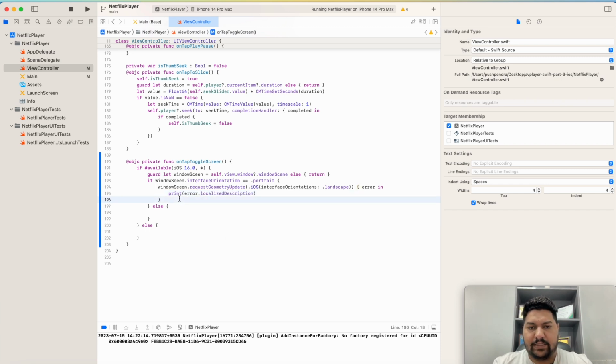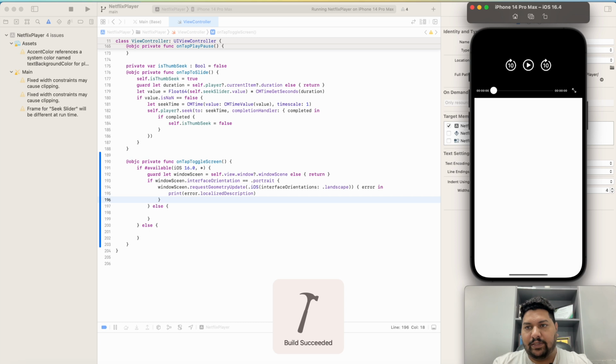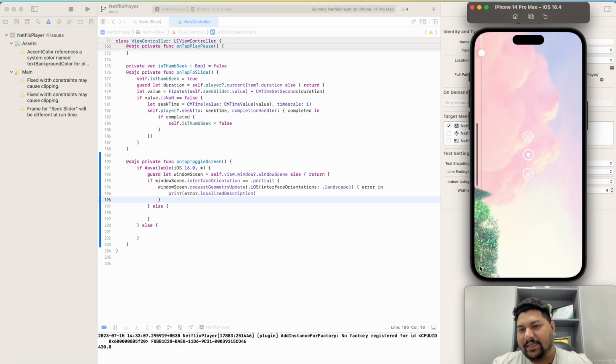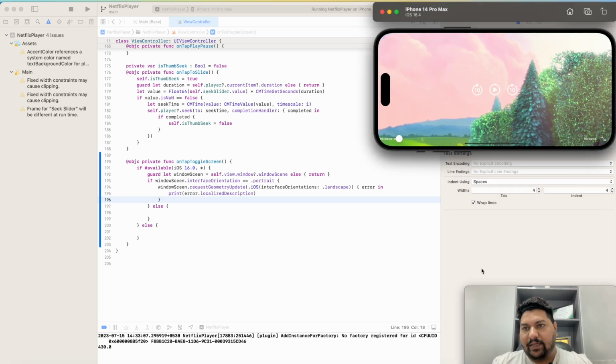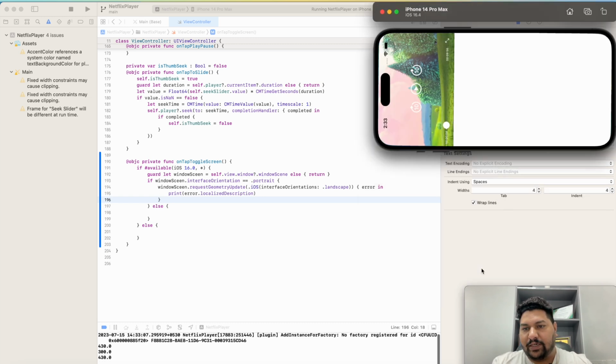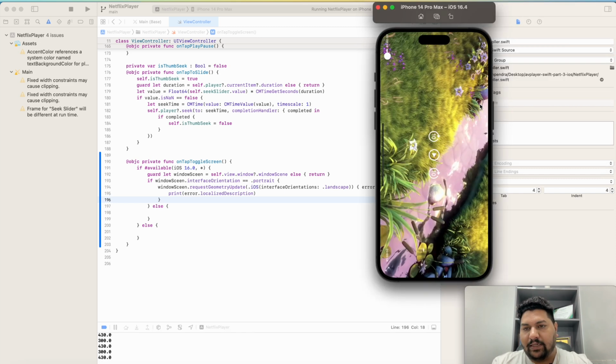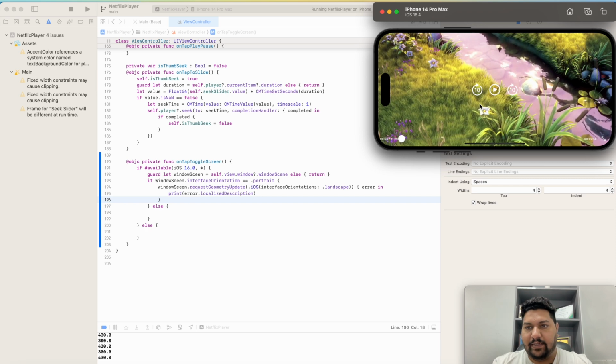Now we can see how it is rotating. I will run it and we will see the output of how it's actually rotating. There is my toggle button, and here you can see my screen is completely rotating. The device rotation is automatic, but if I click on the button, then it rotates as per the requirement.